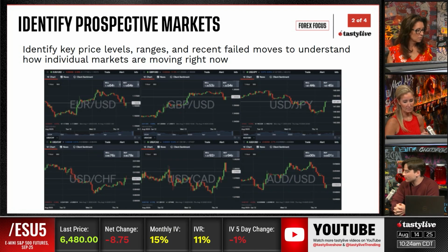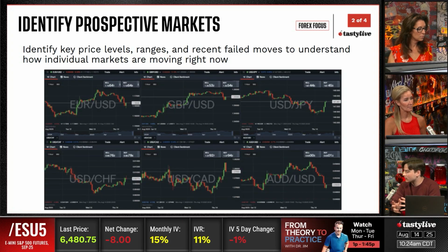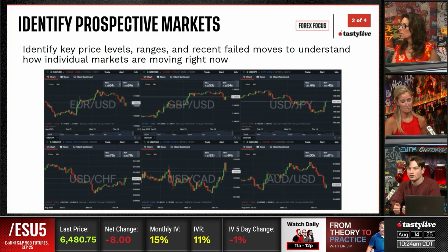And so here, what you're looking for is, maybe you were looking at the dollar index already. You have more of a bias either way: long U.S. dollar, dollar bullish, dollar bearish. But here you can look at what individual market looks interesting, especially from a tape action perspective, what charts look interesting, because that's the nice part about getting this granular: you have different opportunities, like we talked about, a stalling euro dollar market versus a very trending dollar yen market.